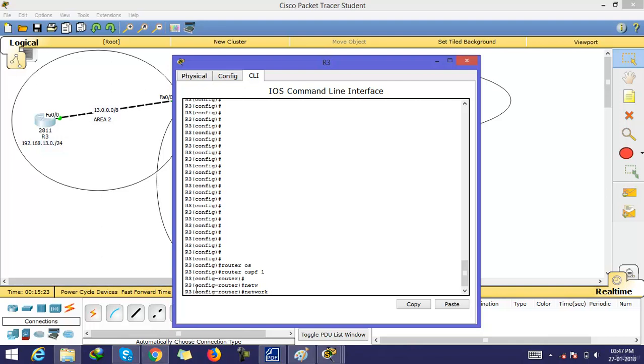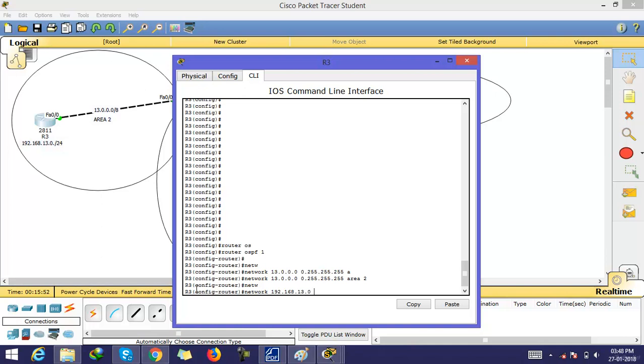For this R3 router, I'm using 13.0.0.0. Then the wildcard mask is 0.255.255.255. The area ID is area 2. Now the next command is network 192.168.13.0.